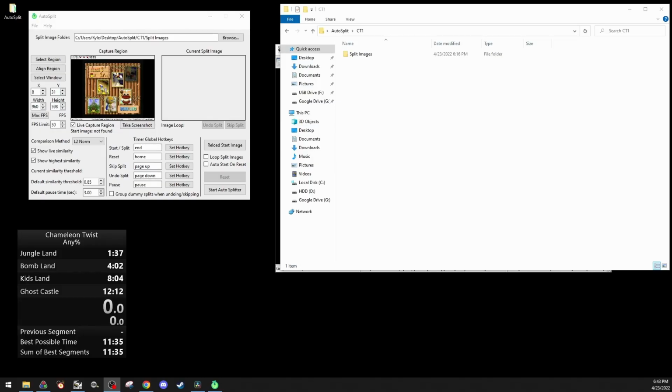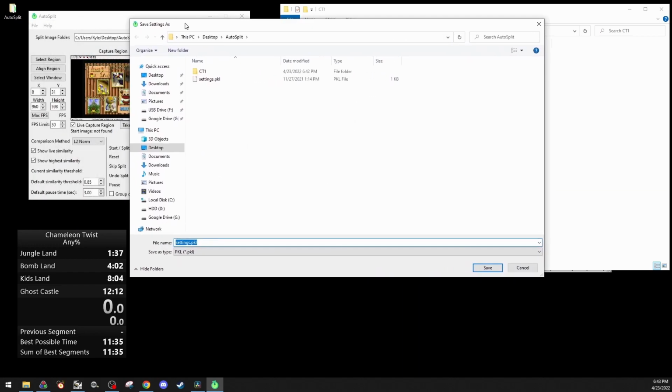So now what you need to do with AutoSplit configured is save your settings file, and there's a couple of things you can do with this. So you're going to go File, Save As. Now if you overwrite the original settings.pkl file, AutoSplit will automatically open with this set of settings each time you open it because it's sitting in the same folder.